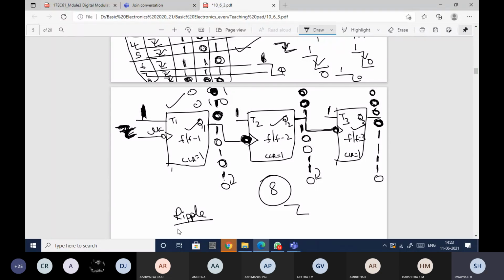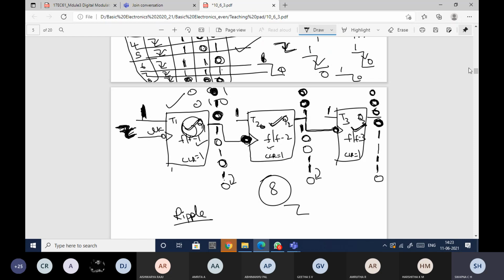The reason for calling this a ripple counter is, if you observe, until and unless I get the output from the first flip-flop, the second flip-flop will be inactive only, right? Only after getting the output from this, based on that output, this will trigger. Again, based on the second output, the third flip-flop is acting. So if this flip-flop has some delay, that delay will get added with the second flip-flop delay, then the second flip-flop delay will get added with the third flip-flop delay, and overall the delay is getting rippled. That is the reason this is also said to be the ripple counter.